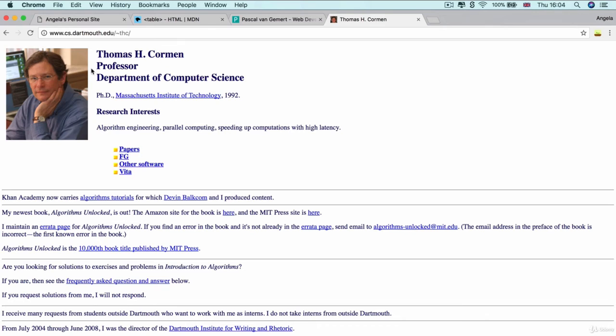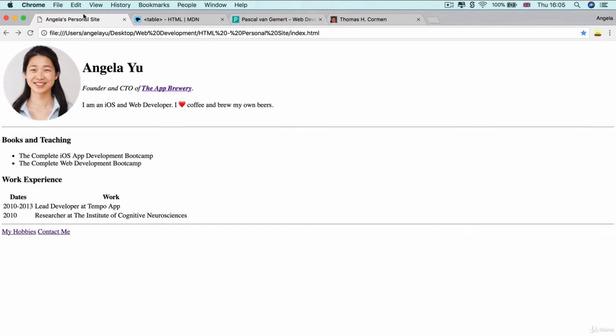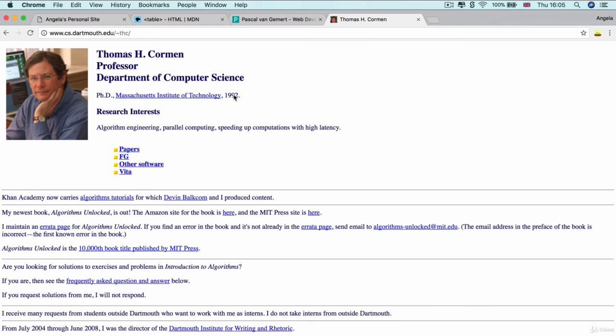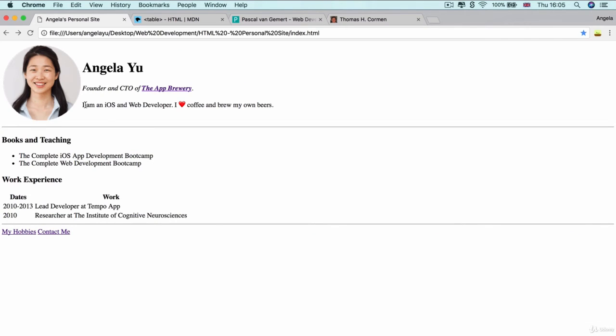And you can see that we're getting close to this kind of structure where we've got a single table with only 2 columns and 2 cells, this being one cell and this being the other cell. And that allows us to get this kind of layout for our website. Now you can see here that there's a little bit of a gap between the image and the text, whereas on our site, it's right up and next to the image.